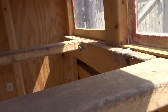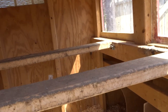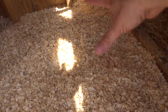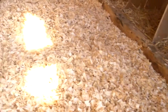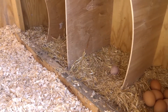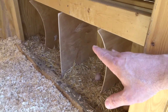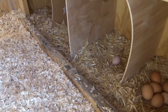One thing I never considered: with the windows right here, they always cram onto the first rows of perches, so all of their droppings go right there - making it the wettest, muddiest spot, which is right by the eggs. They're always having to climb over all that when going into the nesting boxes. If I redesign this, I may move or add windows. Building one again, I would probably raise the nesting boxes up off the ground, which would certainly help. This piece lifts right out so we can clean all the hay out really easily.